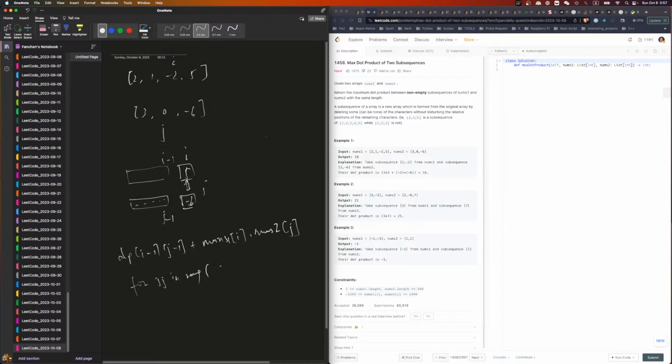It's just going to be this and this. So this one all the way to j, right? So dp[i][j] we can say shall equal to the maximum, whatever. And this is going to be nums1[i] times nums2[j]. So we pair this and we plus dp[i-1][j-1].